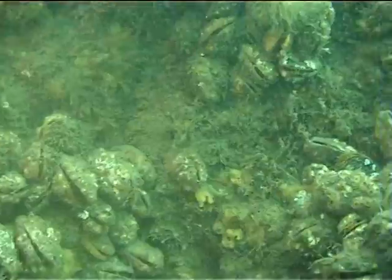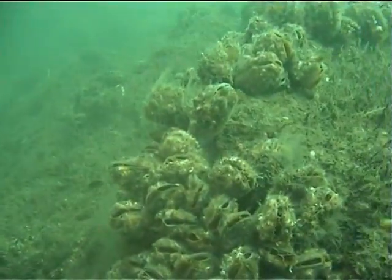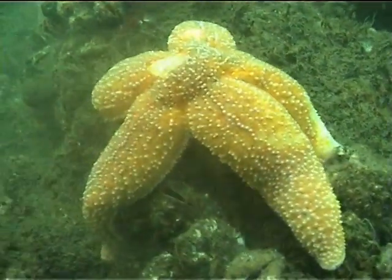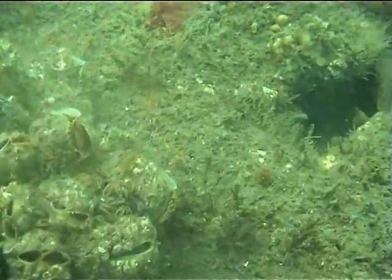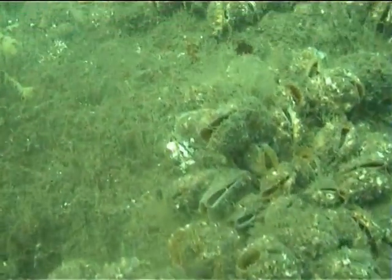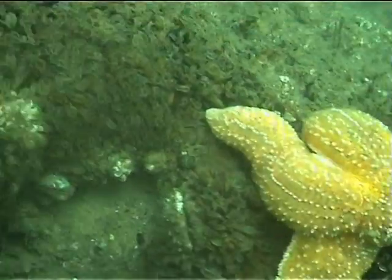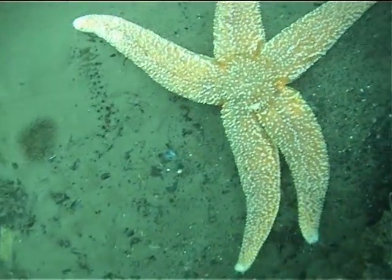Continuing our journey, we come across a mussel bed. The mussels are attached to the rocks, which provides a stable structure from where they can catch passing food particles. As you can see, the mussel shells are open, so they are feeding. Unfortunately for the mussels, they are preyed upon by the common starfish. They can be found at all depths in British waters and are fond of eating mussels. They have five arms that are so powerful they can prise a mussel open. The starfish gruesomely ejects its stomach over the mussel that it is going to eat so it can digest it.